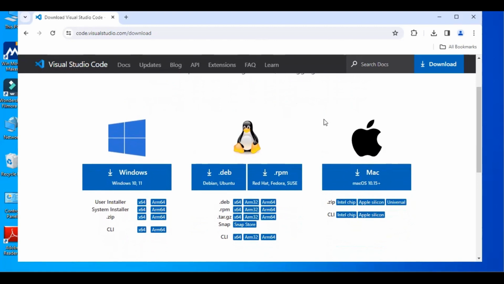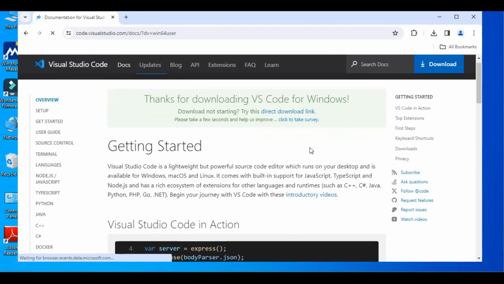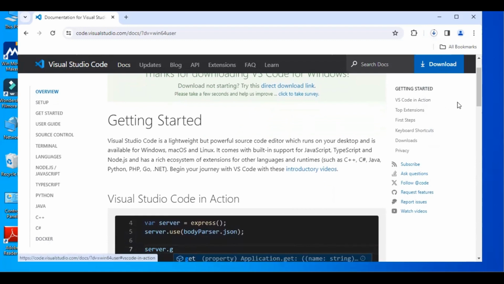But the concept for the other operating systems remains the same. Once you get familiar with Windows, later down the line, when you have to do it for Linux or Mac OS, there won't be any changes. The interface is common. Okay, so proceeding with the download. The download has started.